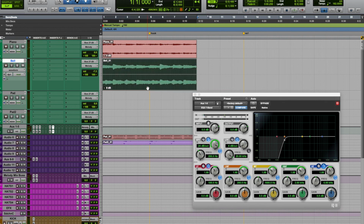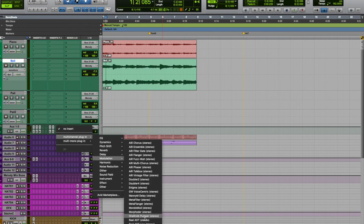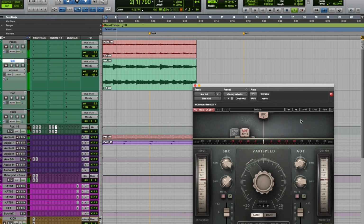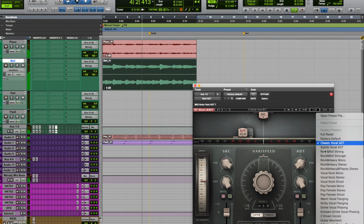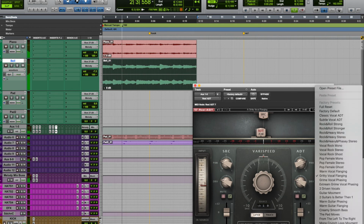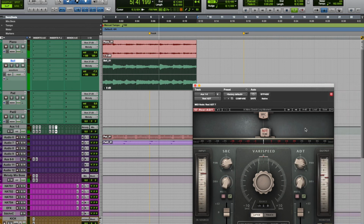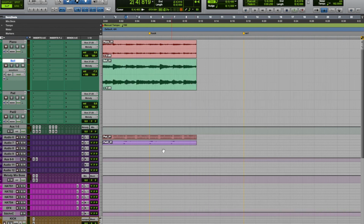So I'm going to throw a little shelf on the high end and see if I can clear out some of that noise. And for some tuning, I'd like to use this really DT. And see if the classic preset works. I like the classic, it gives it some movement.